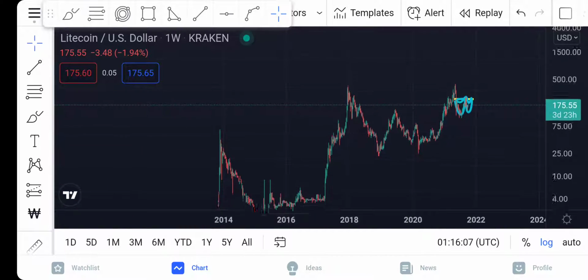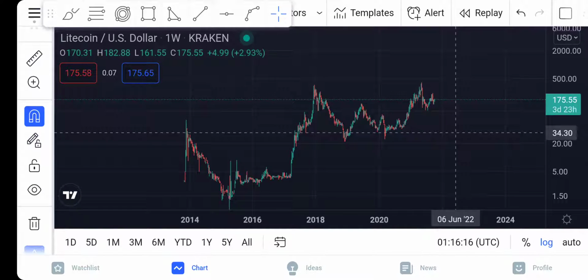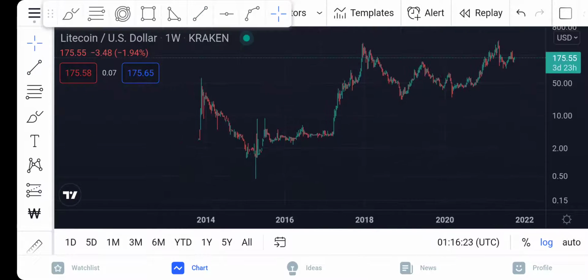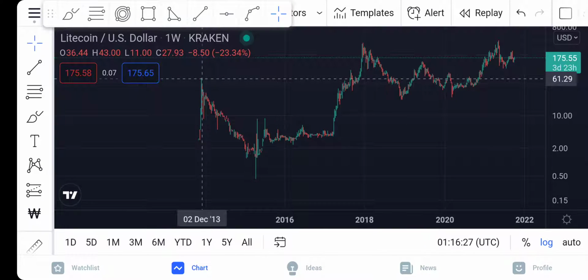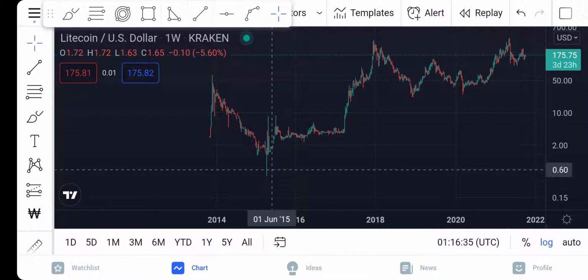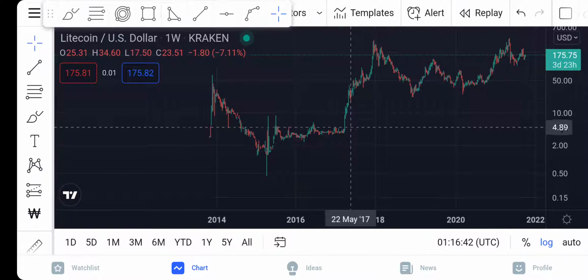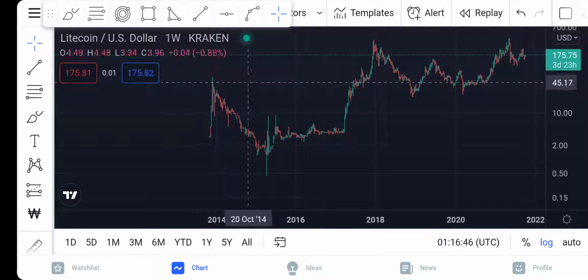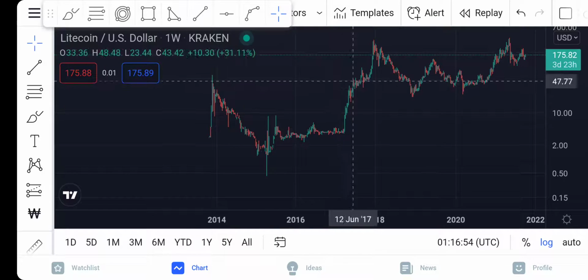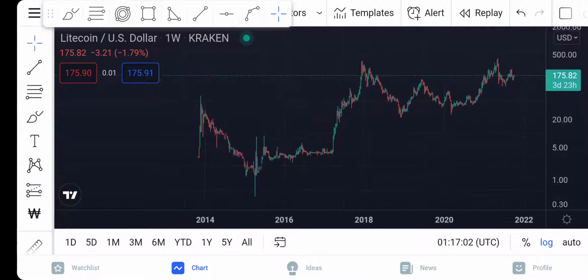Now, that should not be the end of the trend, simply because back in 2014, 2015, we had certain trends that were forming. This price over here, once again, was the all-time high in 2013. That was about $65, $70. Then we immediately came down, crashed. We finally found the bottom. We traded sideways for a little bit, and then we started increasing, basically parabolically, until we hit the all-time high again, which is around here. And then we kept going up, I think about 400, 500%, something like that from the all-time high. So just imagine if we repeated that same exact thing, what price do you think we can, for the most part, hit?